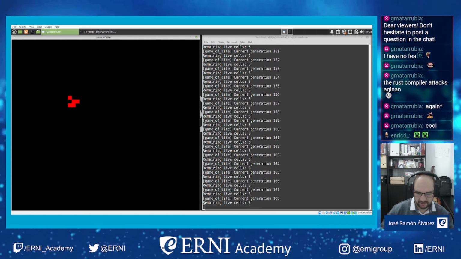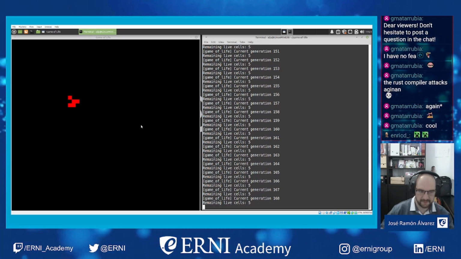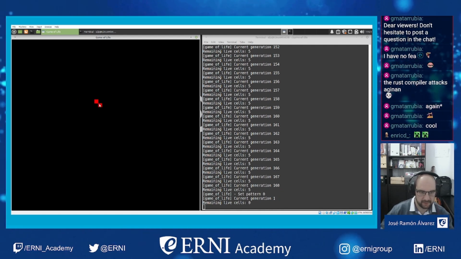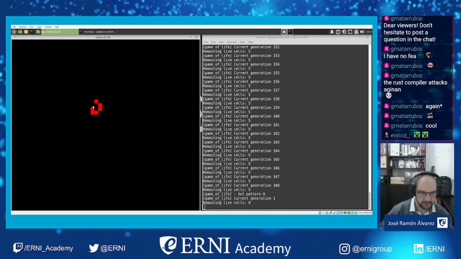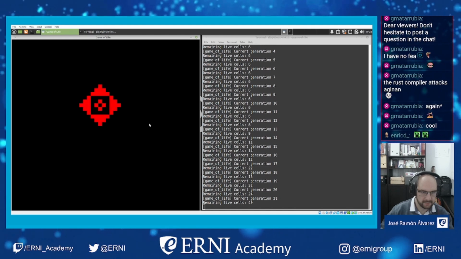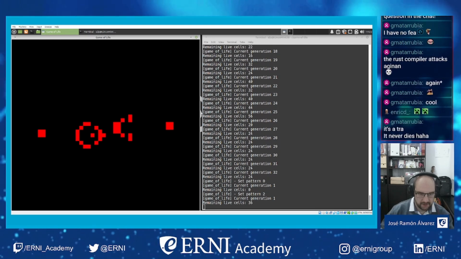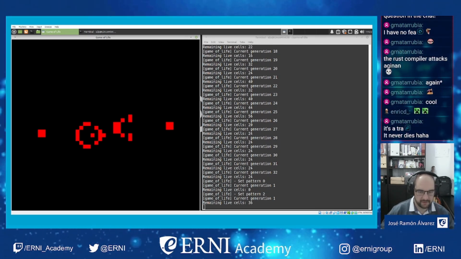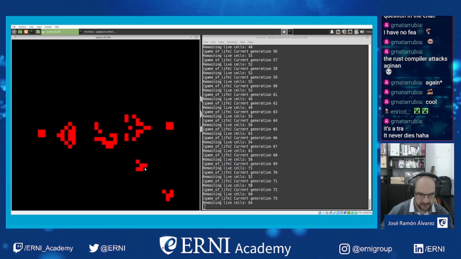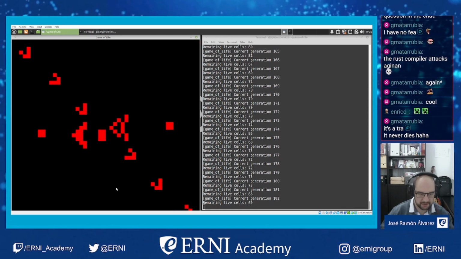We can see here for each generation the number of live cells. The patterns can go super complicated, or some patterns are stable. I think this one is stable, can evolve to this. This is super fun also. This is a factory of gliders. If I try to evolve it, it will start to produce gliders until those gliders collide and destroy the factory.